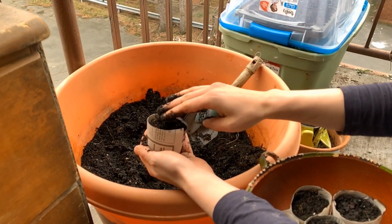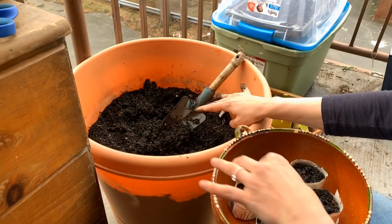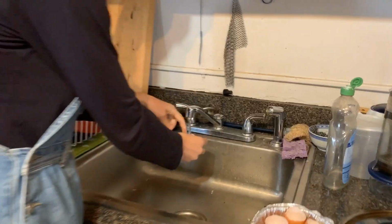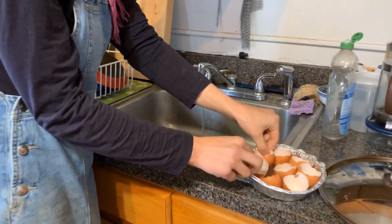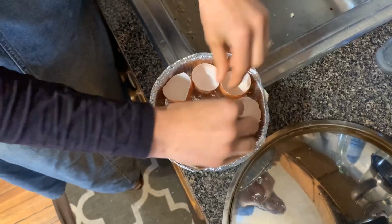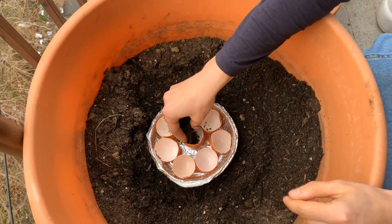There are many other ways to start seeds, just being creative with what you have lying around. I know a lot of people start their seeds in egg cartons. I saw this on Facebook the other day, folks saving up their eggshells, and you can rinse out the bottom of the eggshells and make sure they're intact enough to hold dirt. I've put them here in an aluminum pie shell, because the aluminum helps to conduct the heat so they stay warm. And now you just fill them up with dirt like normal, and you can put your seeds in that way.